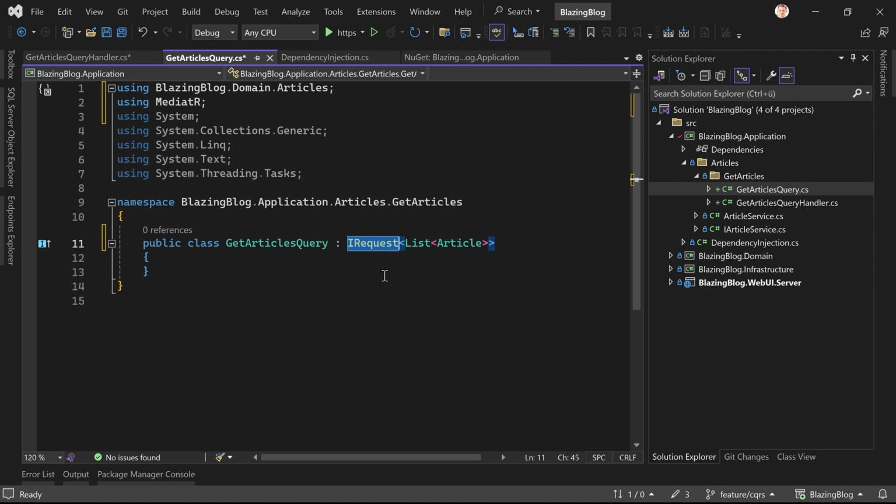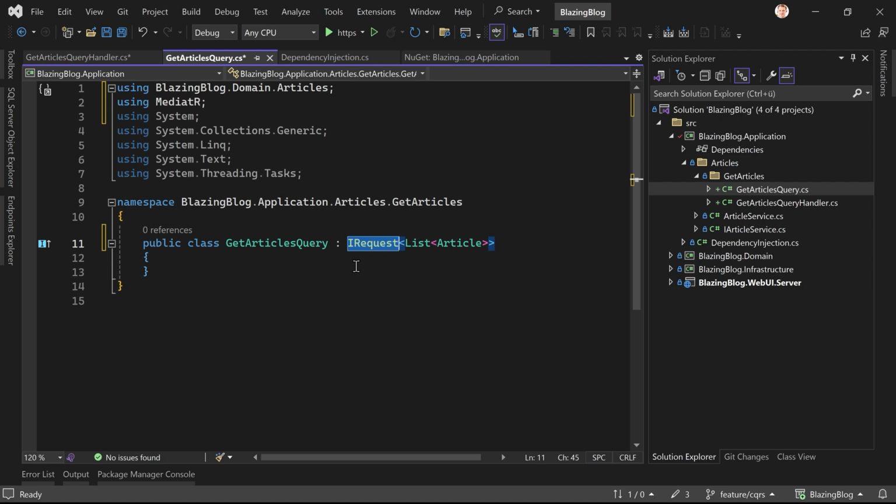I told you in the introduction lecture about CQRS and the Mediator pattern that we're going to use commands and queries, but when you use Mediator here in that case, the actual object is still called a request. All right, so please don't confuse that with the service pattern maybe. In the end, it's still a request. We are requesting something, right? And we get a response back.